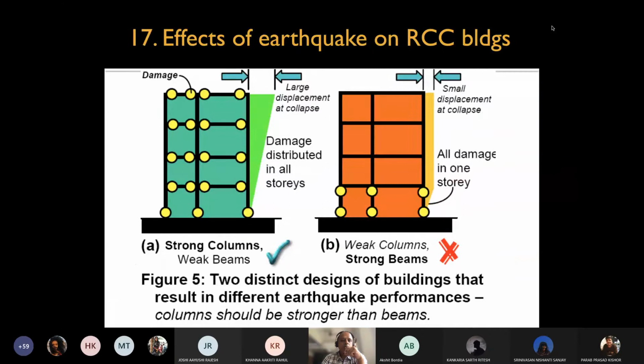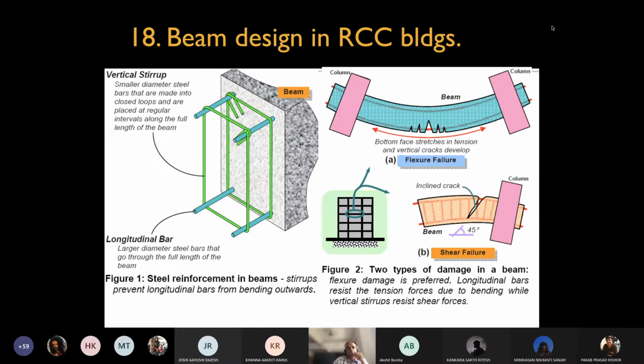Now, based on these two distinct designs of buildings, the earthquake will react differently, though the plan and the layout are the same. It is just the attention to the detail about reinforcement, whether the column or the beam was considered more valuable. Based on that, the building will behave very differently at the time of an earthquake. From outside they will look the same, but just the arrangement of the reinforcements will make a whole world of difference.